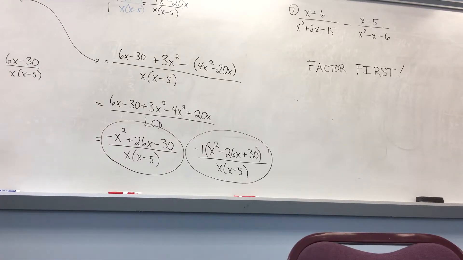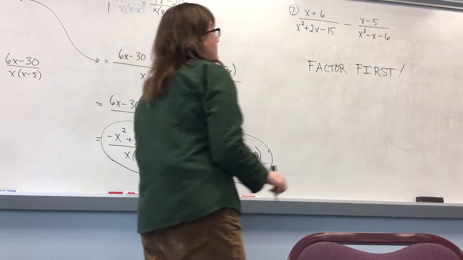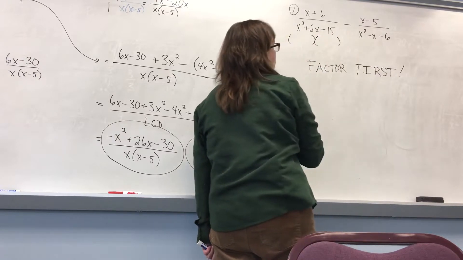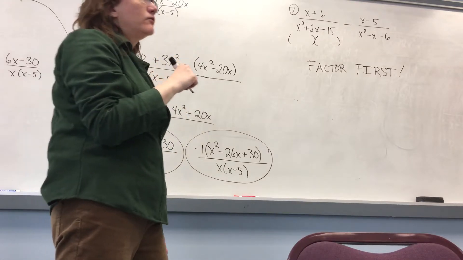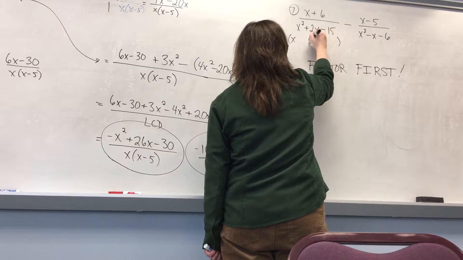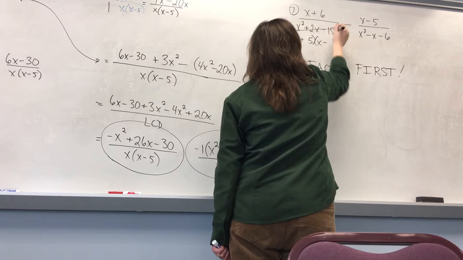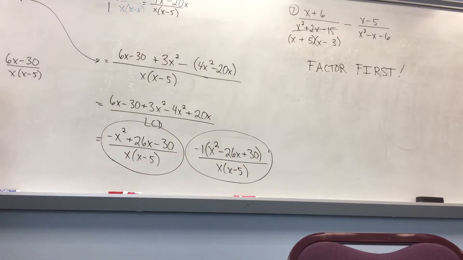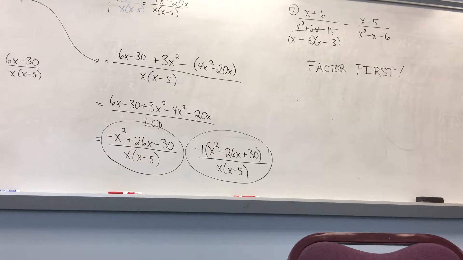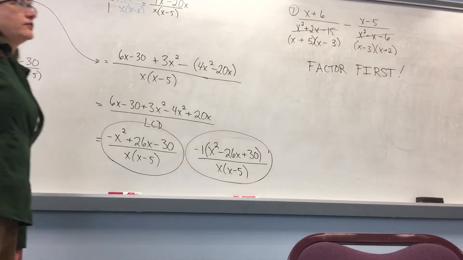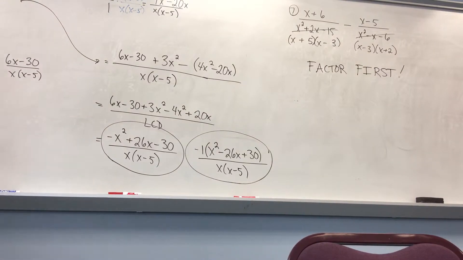If I can break it down into factors, it will be easier to find the least common denominator. I can factor x squared plus 2x minus 15 — the greatest common factor is 1, it's a trinomial, so I'm going to use reverse FOIL or the AC method. First terms multiply up to x squared, last terms multiply up to 15, signs are different. Go ahead and factor x squared minus x minus 6 as well. I got x minus 3 times x plus 2 — the order of your factors doesn't matter.